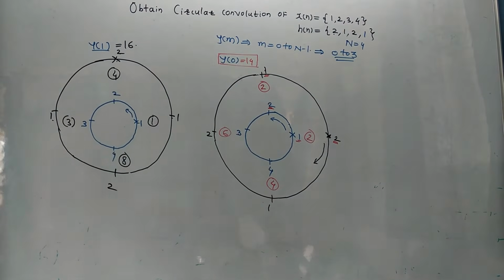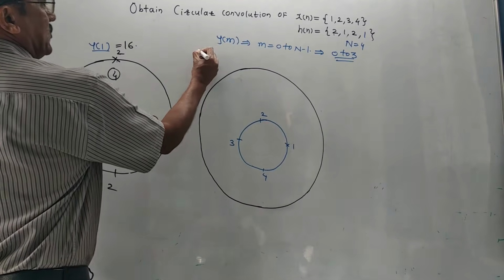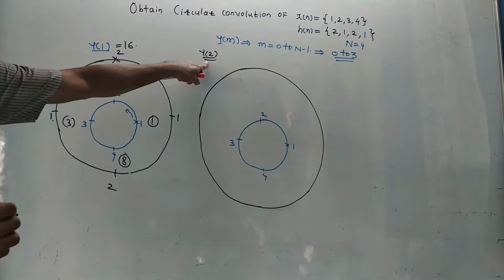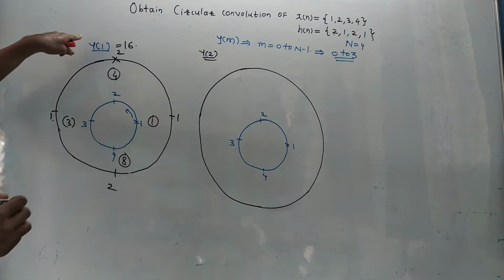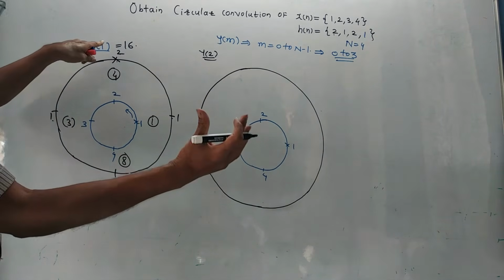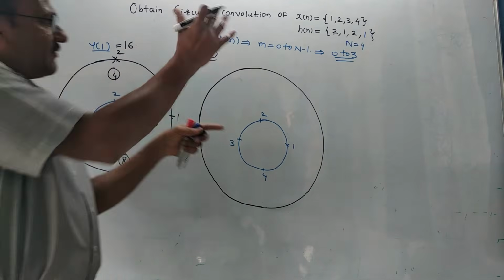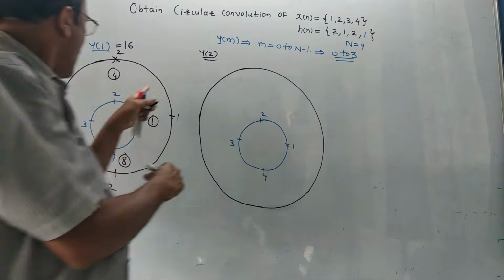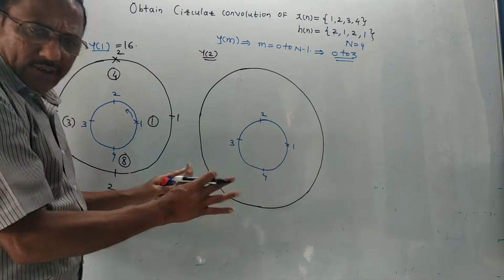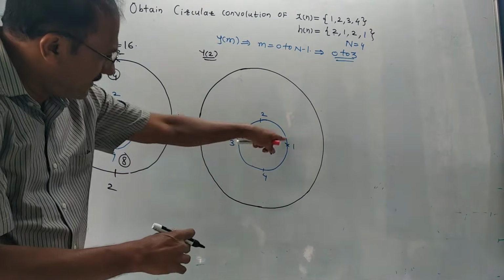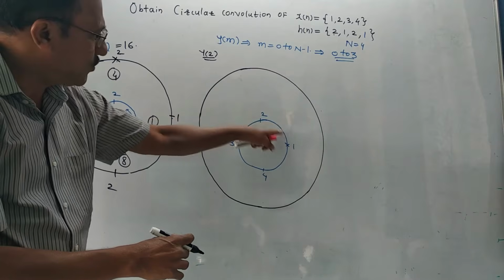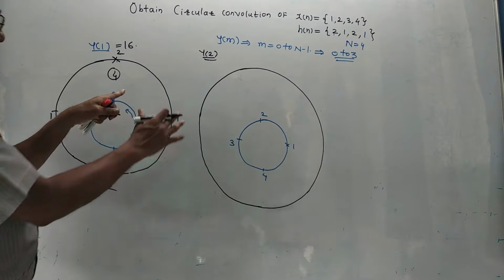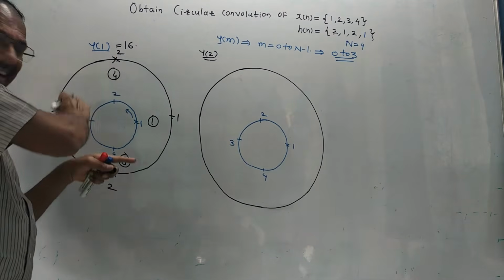Next calculation is y of 2. For y of 2, refer case of y of 1. For y of 1, what we did? We referred diagram for y of 0. Likewise, every time, go on referring the previous diagram. So for y of 2, I will be referring diagram of y of 1. That is this diagram. In all cases, as I said earlier, inner circle remains as it is. So 1, 2, 3, 4. For outer circle, every time, rotate outer circle in anti-clockwise direction.